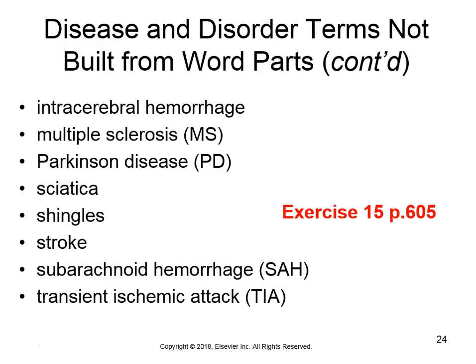Stroke. The generic term stroke really just means that there's an interruption of blood supply. So you're cutting off blood to a region of the brain, which is a problem because that blood is carrying oxygen. So you can't deliver oxygen to that part of the brain. And there's different ways that this happens. If it's a blocked blood vessel, it could be called an ischemic stroke. If it is a brain bleed, it could be a hemorrhagic stroke, and so on. So there's different ways in which this happens, but the point is that you're cutting off blood supply.